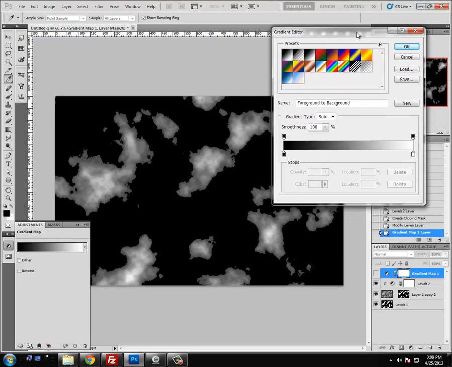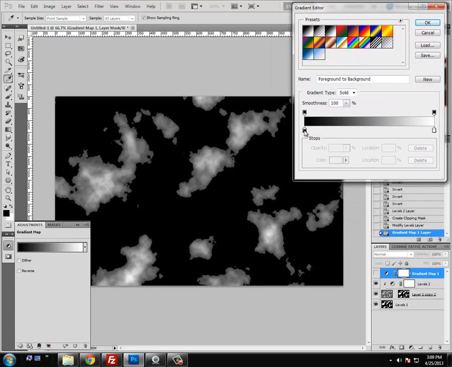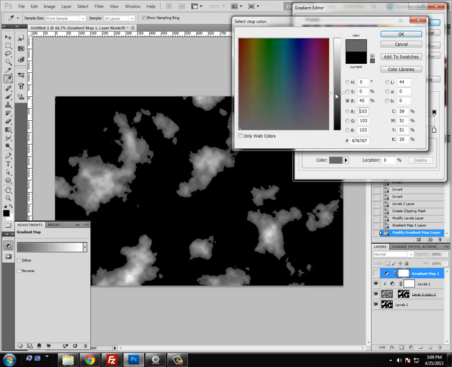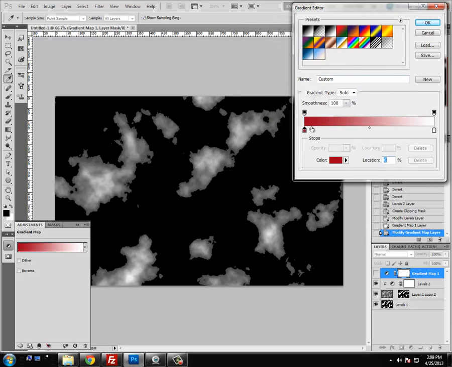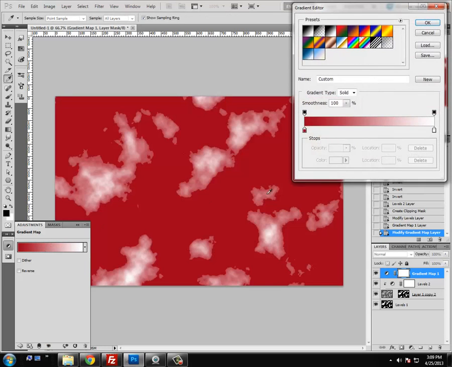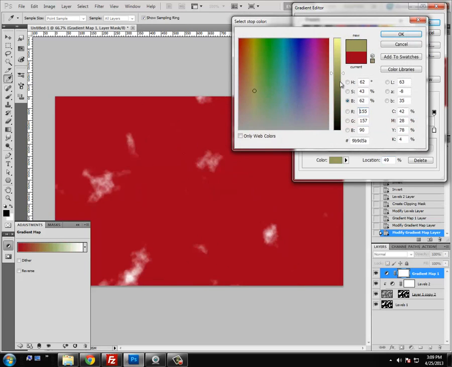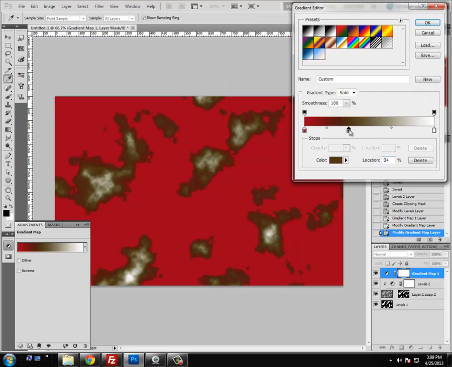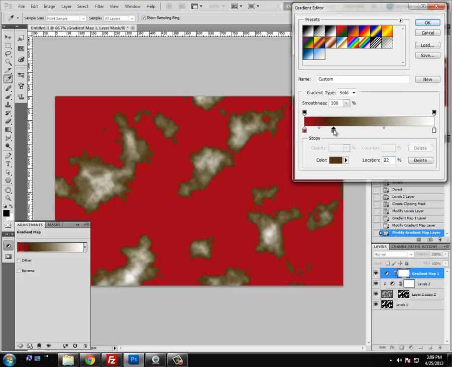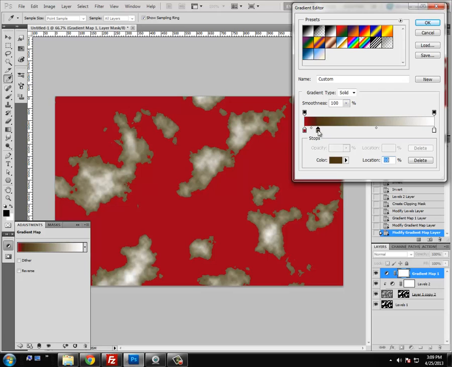Let me drag this over from my other monitor. You can go in and start changing this. If this is going to be a lava planet, maybe we want kind of a deep red as our black. Oh, and I have this turned off for some reason. See? Automatically. And now, maybe we want kind of a dark brown. Let's just go in here and find a dark brown for a dirt. Maybe we want a dark brown as our land. So we can push this down more and more and more and see that the land starts with dark brown.